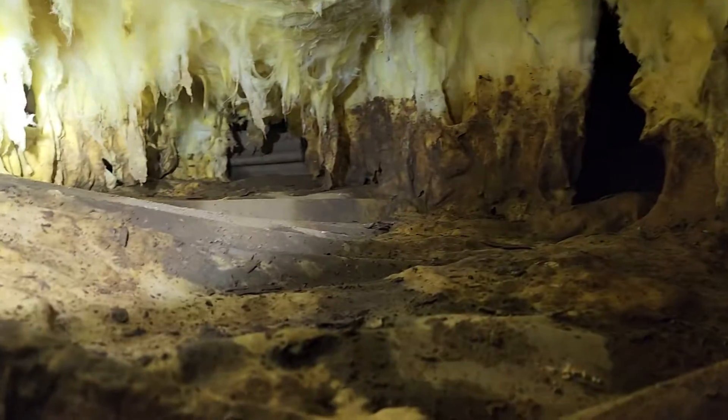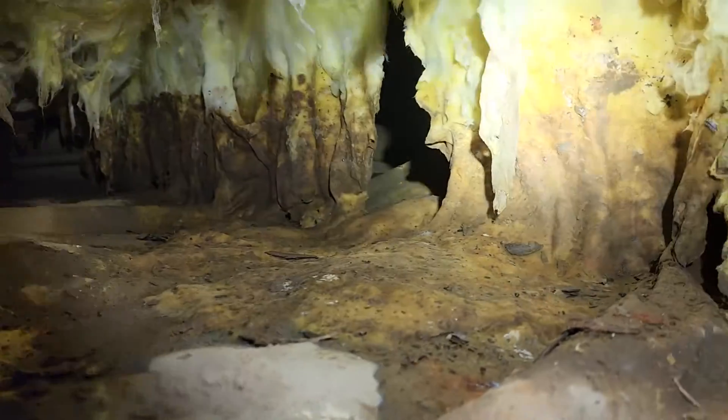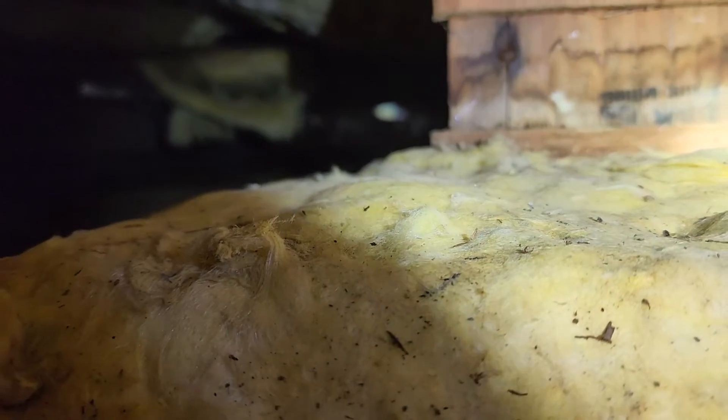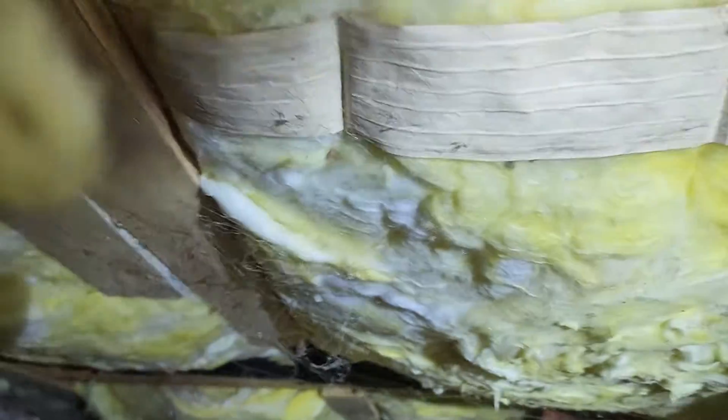Eric Halusik with All Corners Home Inspections. This is a supplemental crawlspace evaluation for the left rear corner of this structure on Fern in Philomath, Oregon. We've got high water conditions underneath the home. It would appear as if the home foundation gets up to about 10 inches of water in the crawlspace, and the soil is wet underneath the ground level, underneath the vapor barrier.